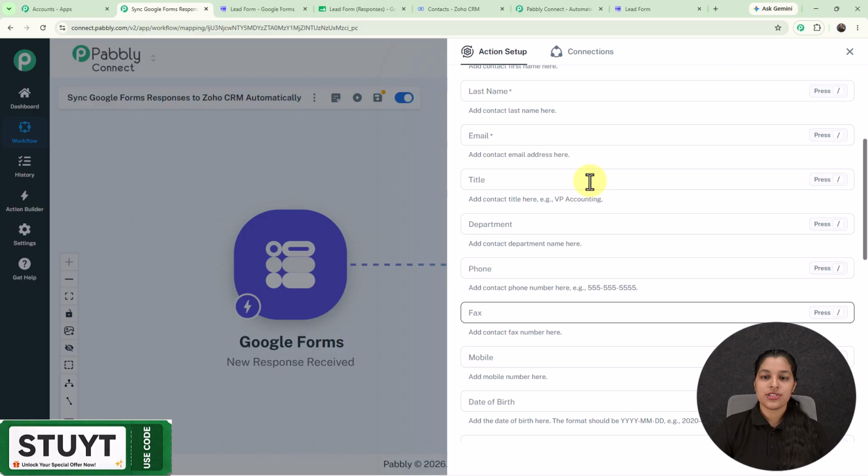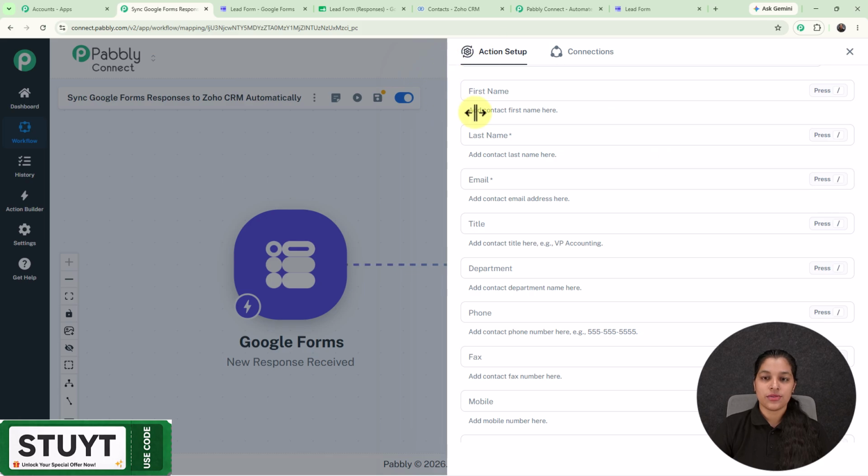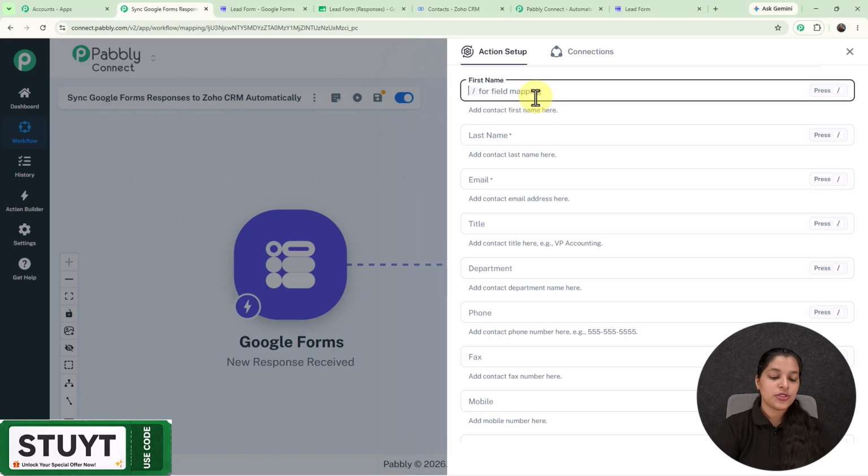And we are getting all these fields. So the first field we are getting is for selecting the lead source. So you can select the lead source created in your Zoho CRM account. And now we have to enter the first name, last name, and the rest of the details of the user. So now you might be thinking that I'm going to manually type it like this. But no, here I'm going to use a method provided by Pabbly Connect, that is mapping. So mapping is basically inserting the data from the previous step so that you don't have to enter your values again and again, as mapping makes the field dynamic.